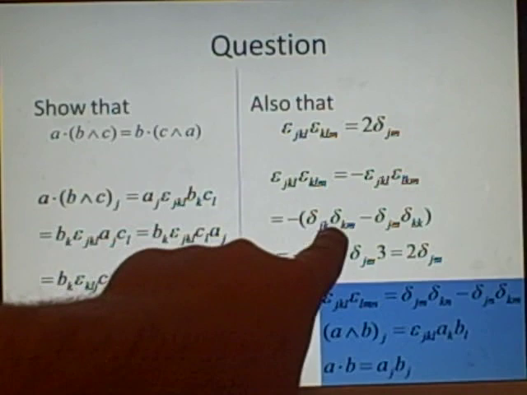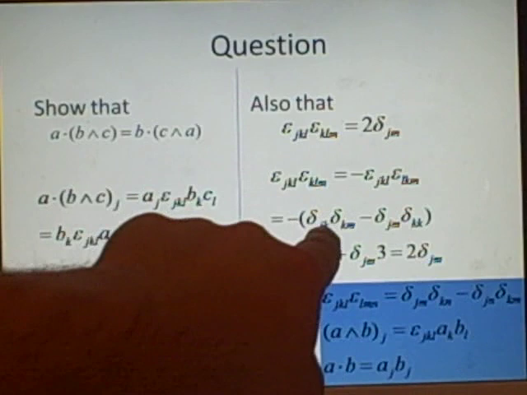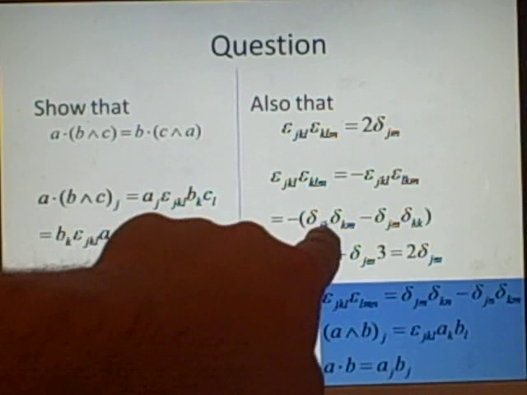This jm is fine. And here, because it's in the middle, we've got k, then k, then we can just get rid of it and have delta jm. So we'll have minus delta jm. This minus will become a plus delta jm times three, which will equal two delta jm. I hope that made sense and that you can see it.